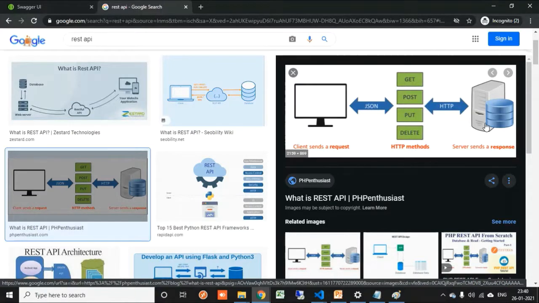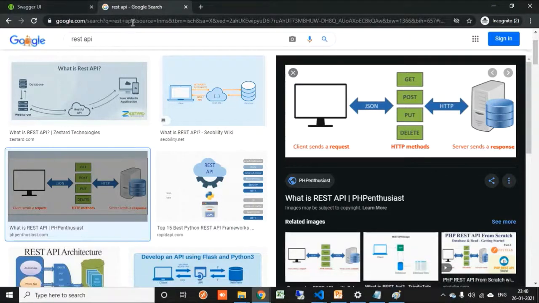So till now we have understood one thing, that in this course we are working with the REST API. So we need to create this REST API in Node.js. So why exactly Node.js? What is Node.js? And how are we going to create a REST API? There are a few things that we are going to use in this particular project to create a Node.js REST API. So let's quickly search what exactly Node.js does.